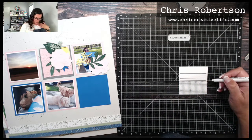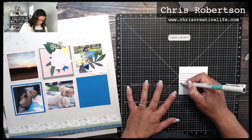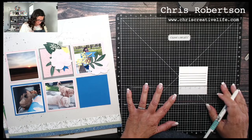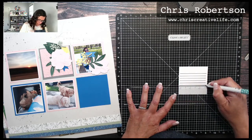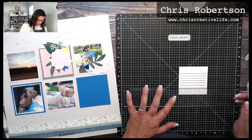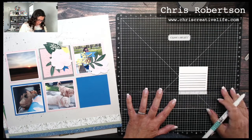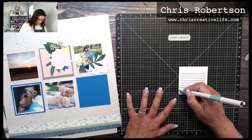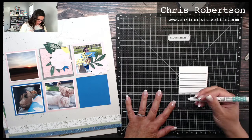This one is probably going to be more than one page, and the second page will have more of the story with some of the photos from when we just picked her up. Because it's a longer story, it will not fit in this tiny journaling box. But I'm just using the markings on my Versamat to line up my ruler and add my lines.